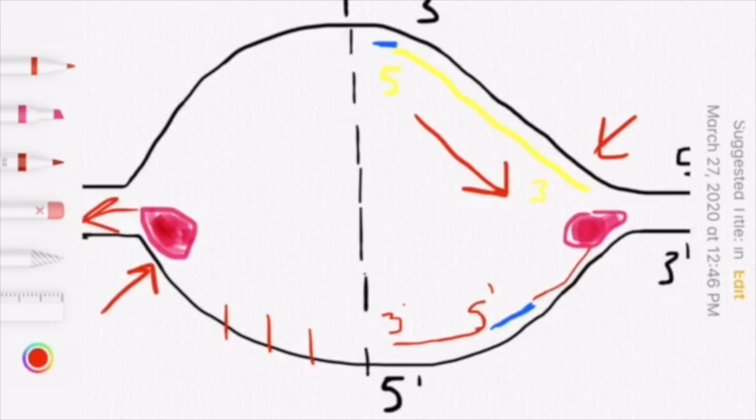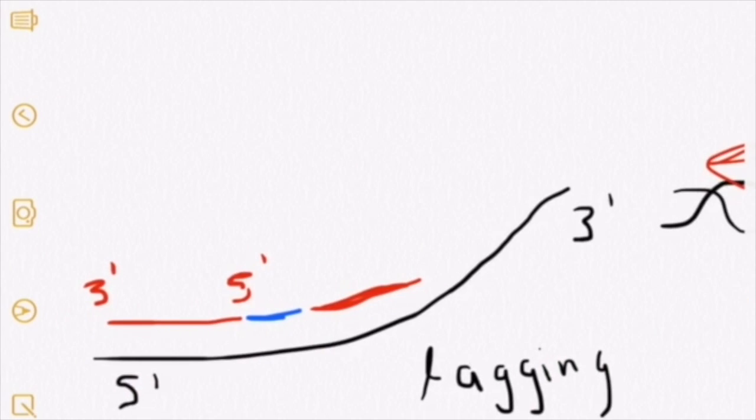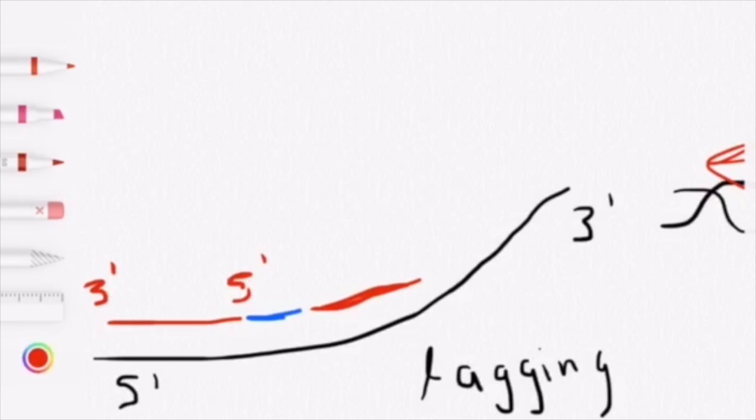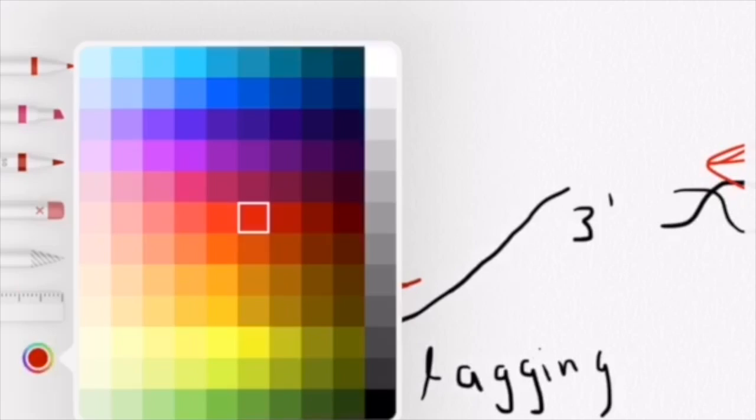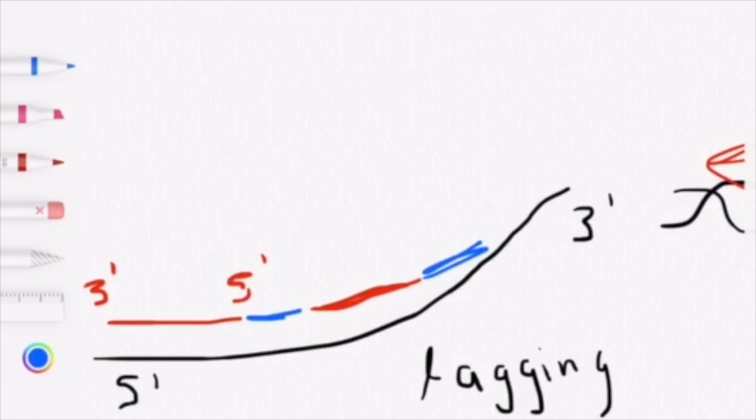On the bottom strand, however, the lagging strand, this red strand here, it can't continuously add. So what happens is the primer will be laid down, and then the DNA will be added the opposite direction, still in the 3' direction, and it'll just happen over and over again, so you get many Okazaki fragments.